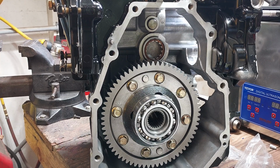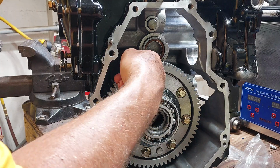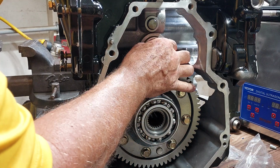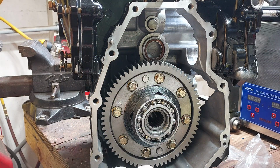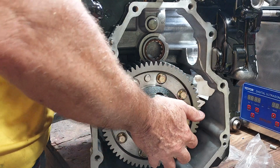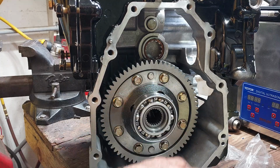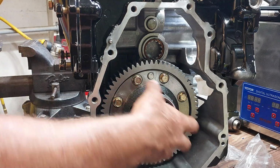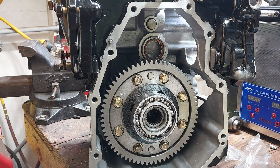Okay, so on to the final drive, and one little mistake I made. This bearing housing, or the cage for this bearing, that the final drive slides into, has to go in before the differential bearing is all the way seated home. So I just pulled that out a little bit and put that bearing in, and now we can go on to the final drive.